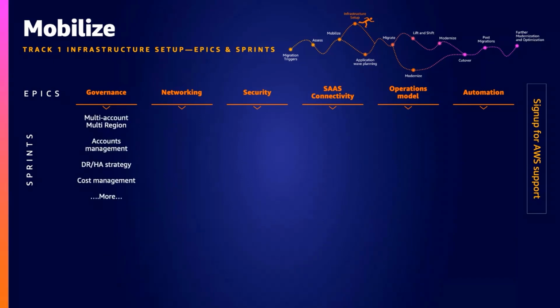In terms of governance, the first task is usually answering the question of how many accounts do I need, or how many regions do I need? What should I use? What should I not use? Where do I consolidate and where do I isolate? One of the most common workloads, for example, that I see with our customers nowadays is the data lake workload, where you have multiple data generators and multiple data consumers. This has a huge bearing on how you're provisioning your accounts and your governance model in terms of cost and security.